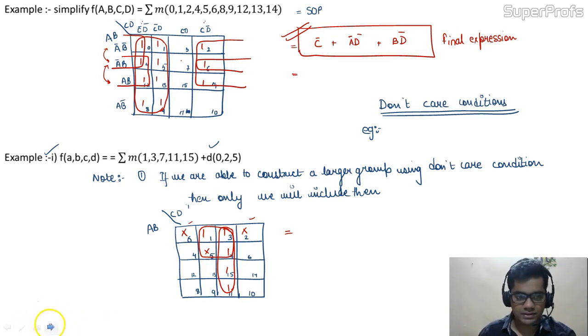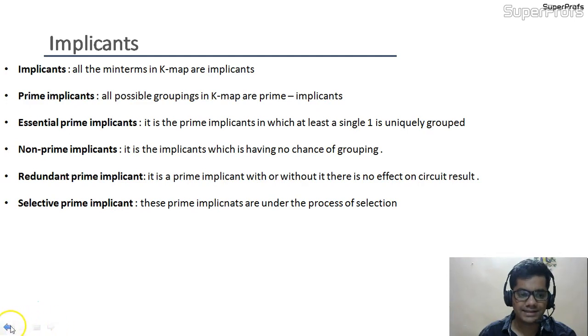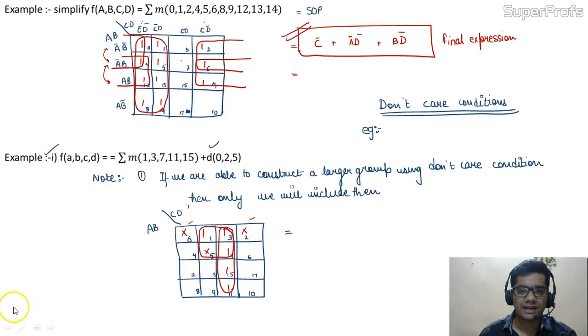Now there are some more points regarding redundant groups, implicants, and one more point. We will study those in the next lecture, which will also include some problems on Boolean algebra. The next lecture would be the problem session, and the rest of the topics we are going to see are redundant groups, prime implicants, and the way to construct any logical expression using two-input NAND and NOR gates. So thank you for this lecture.